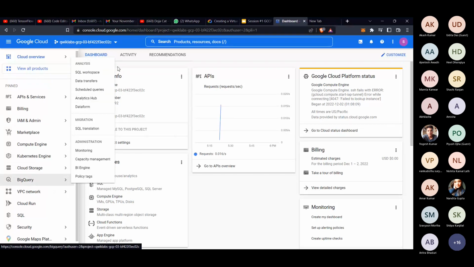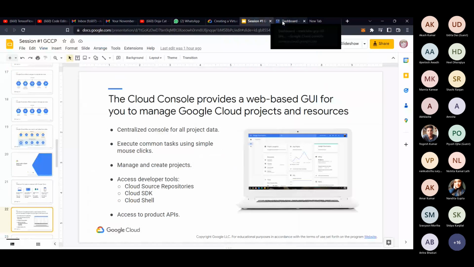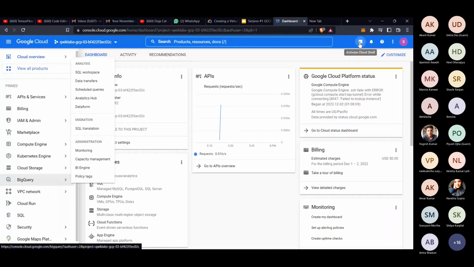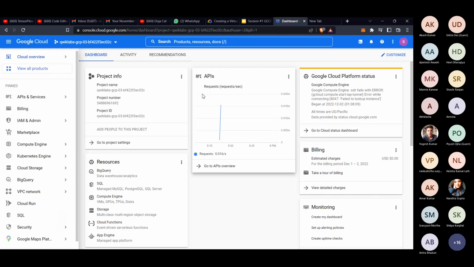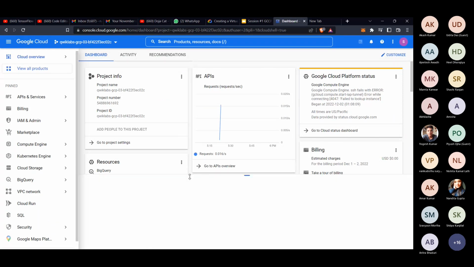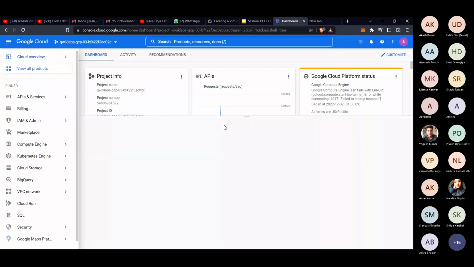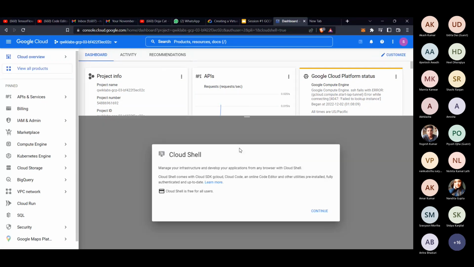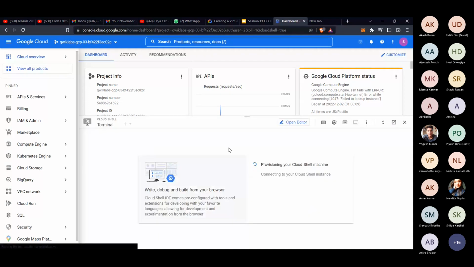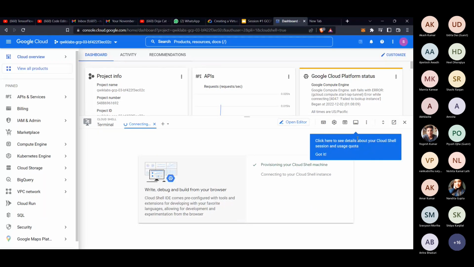So how to access them? Here I think this is the Cloud Shell. From the browser itself, we can connect directly to this. If we think we should connect from our local devices, we can install the Cloud SDK also. But I will prefer to use this thing. Let's connect.